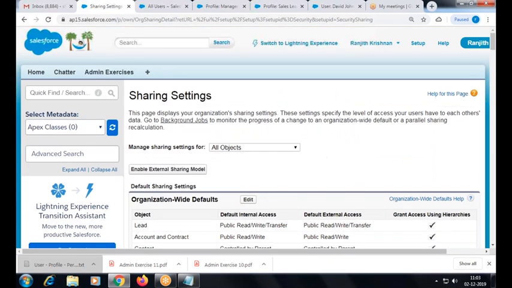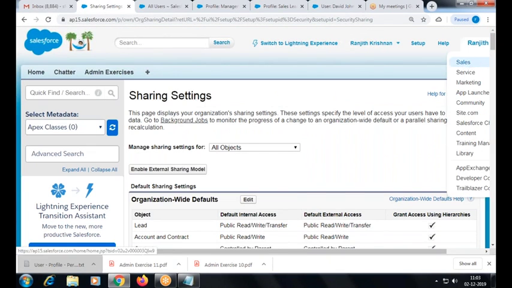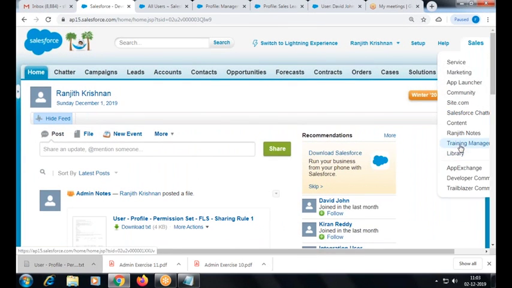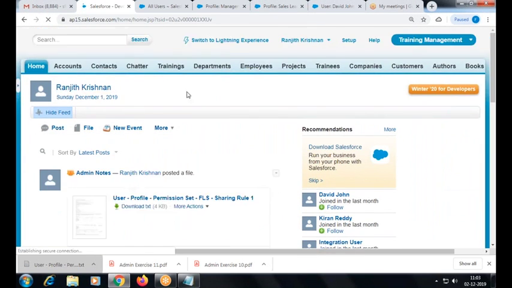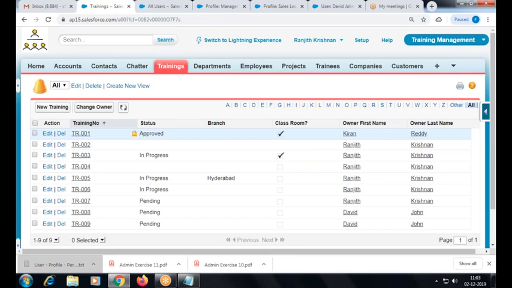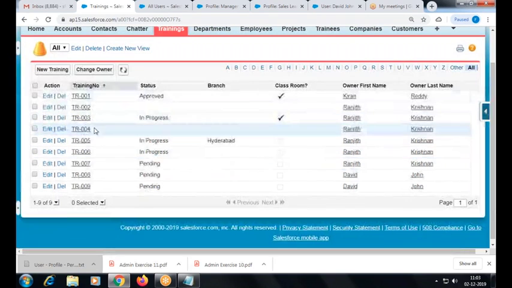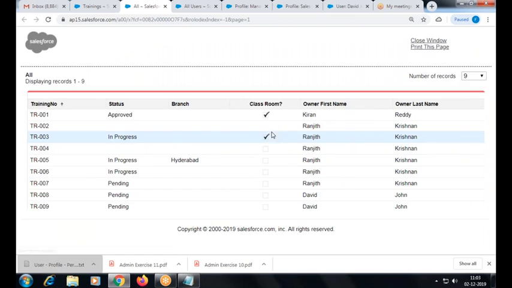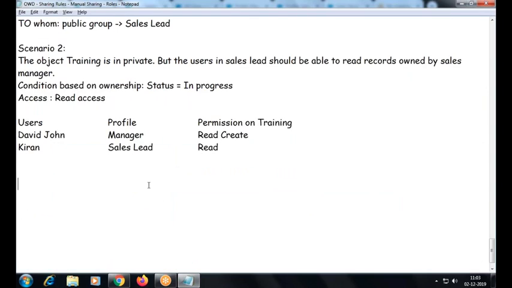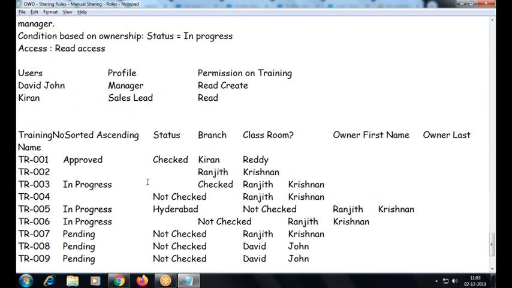Okay, so in my training object, how many records are there, right? That's also what I need. Training. Okay, there are some records.